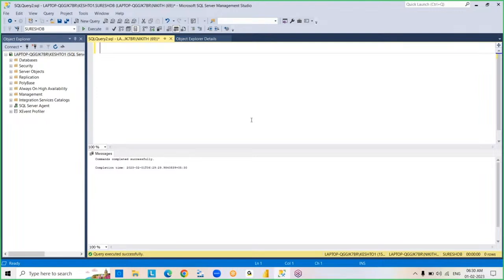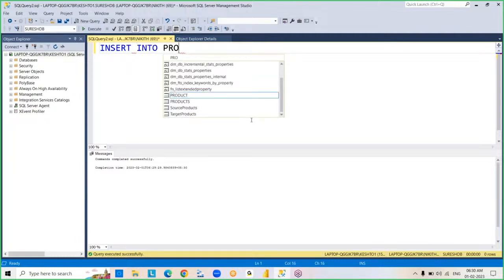After finishing DDL, we are going to work with the DML, data manipulation language, insert command. Insert command is used to insert data into table.